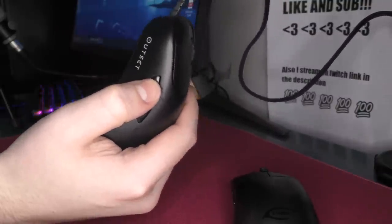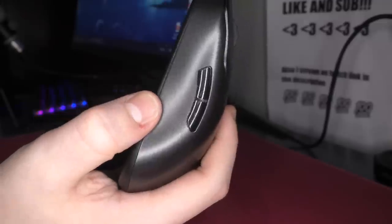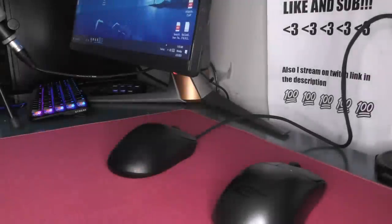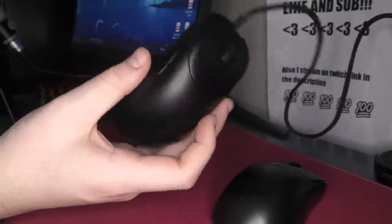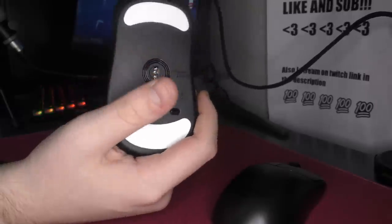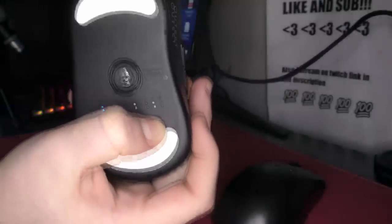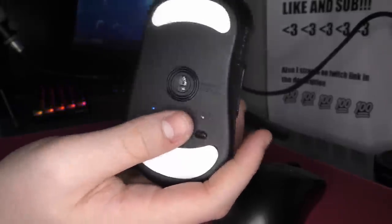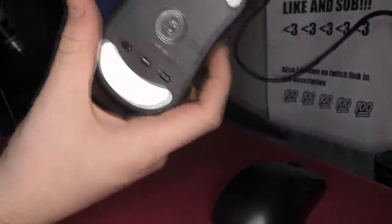Not sure if I went over the side buttons yet — they are pretty nice, very tactile. They feel a bit improved compared to the NP-01 ones, but it may just be because the buttons are larger themselves, which is a bit more comfortable for me. I was using this mouse in Fortnite, and while it was kind of annoying to use such a large shape while moving the mouse around so much, the side button positioning and overall button feel was spectacular. Now to the back of the mouse — the sensor, I believe it's a 3389, just a cool sensor, no problems with it. Their onboard configuration is probably one of the best: they have a debounce time button — I've been rocking with four, you can do two or eight. There's also the polling rate button and DPI button. It's really all you need, and you can adjust the LOD on the mouse as well.